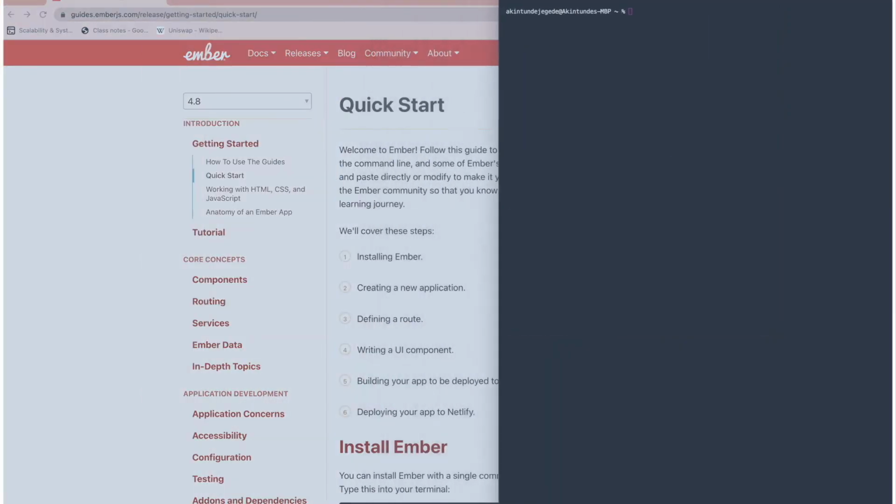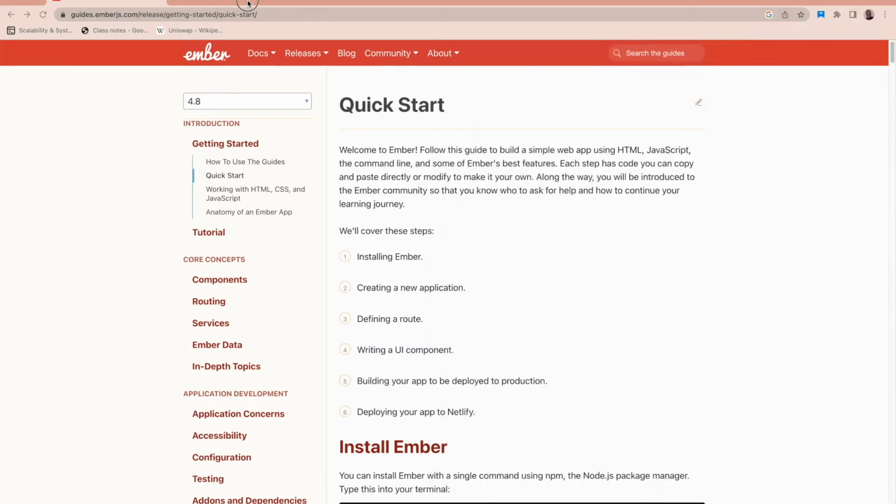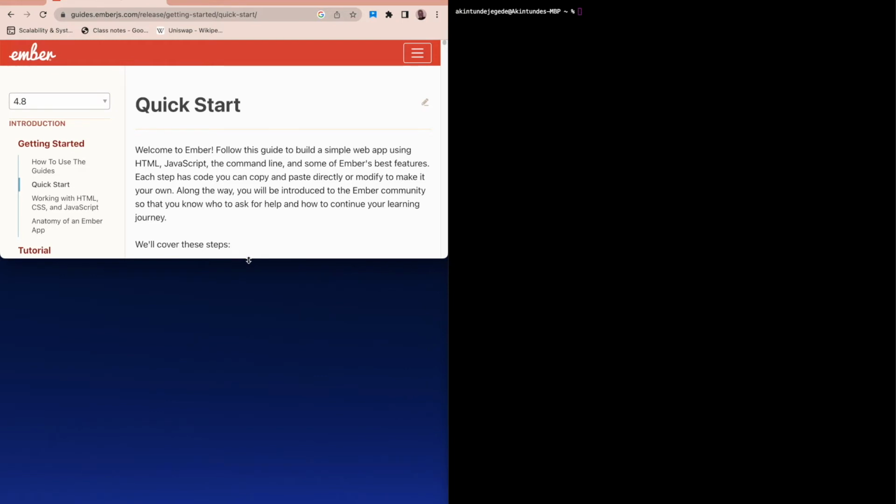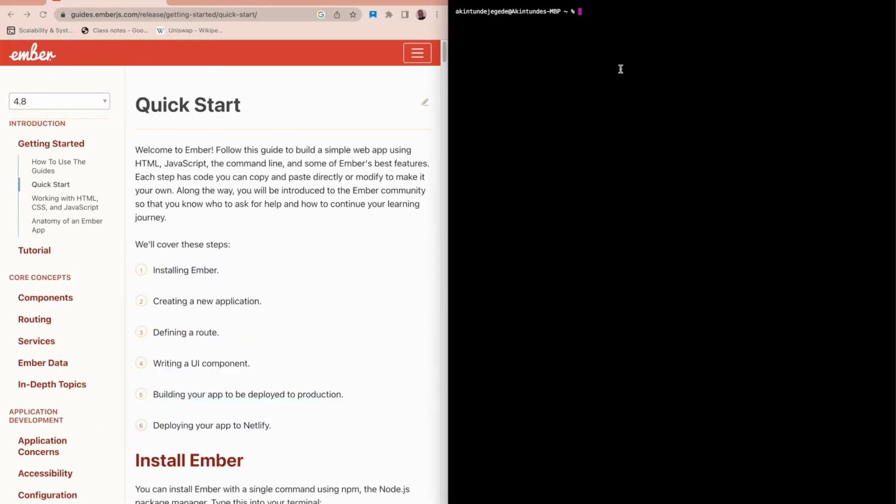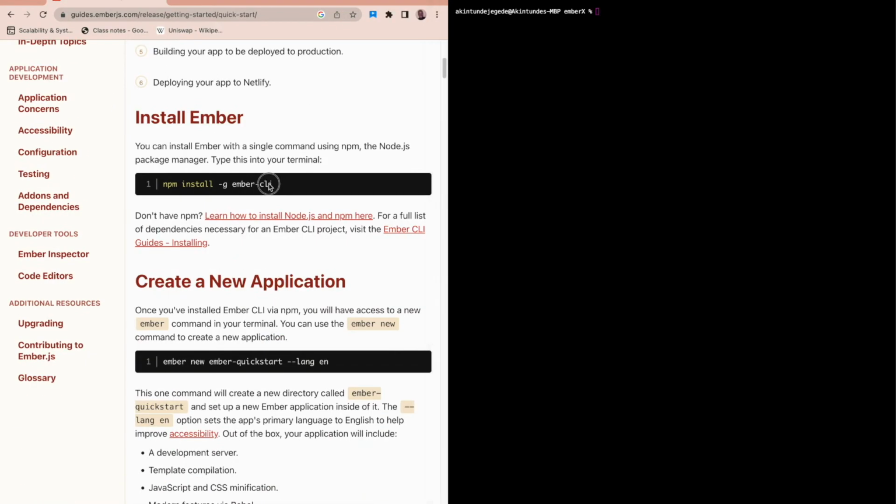Yeah, there's Hyper. I think I may want to split my screen. Hope that works out well. Doesn't work well all the time. Cool, there it is now. So I'm gonna create a new folder. mkdir, let's just give it a stupid name, EmberX. cd EmberX. So it's a new project, but before we do that, we need to install this globally, as is always expected of most major JavaScript apps, those having the CLI and all that.